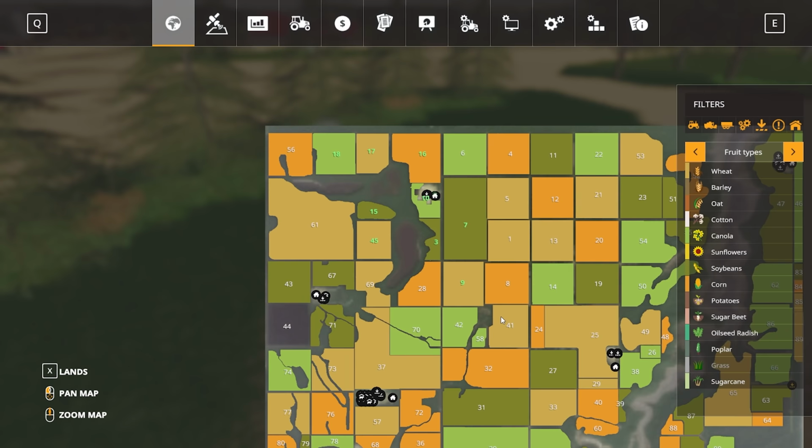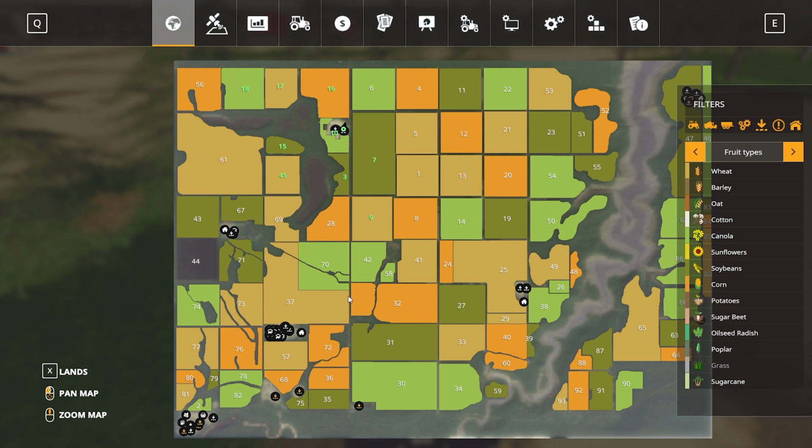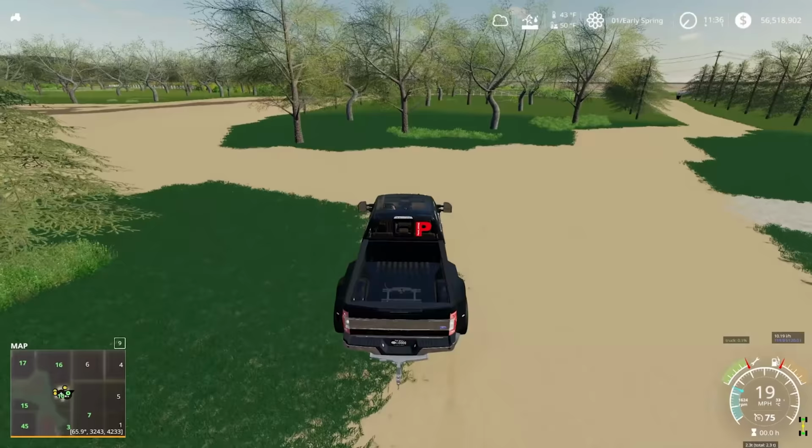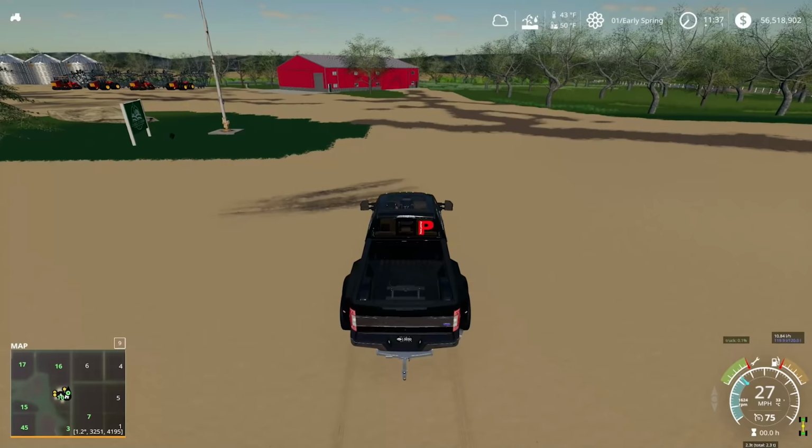Now we've got a bit of a trek down to the sell points and the shop and the commercial area down here. So we'll probably set up some decent auto drive routes at some point, but for now, we've got a few jobs to do to get started, but I wanted to give you a little bit of a lap of the farm. And now we have got some kit already prepped for our first day.